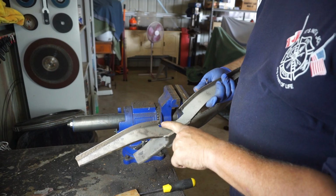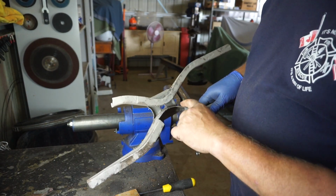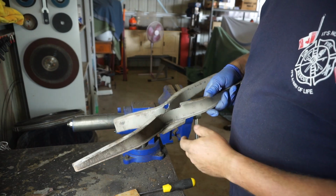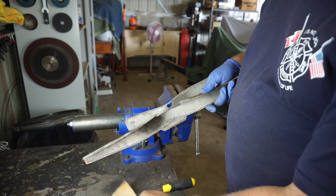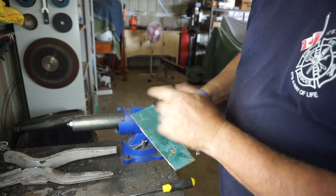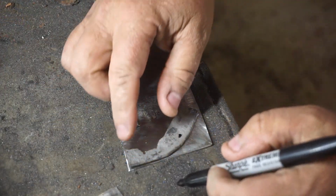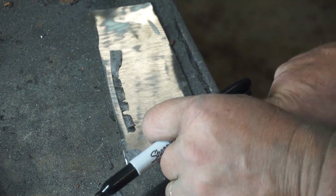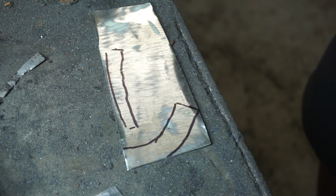So there's the repairs. I got to put one piece here and then a second piece there. Too difficult to fabricate a compound curve on that thing, for me anyway. And I've got to weld that hole up as well. And I just went over to the cab and cut a chunk of donor steel out of there, so I'll clean that up and cut my bits out. Get a marker and trace my two bits of steel out. There we go, we'll chop them out.